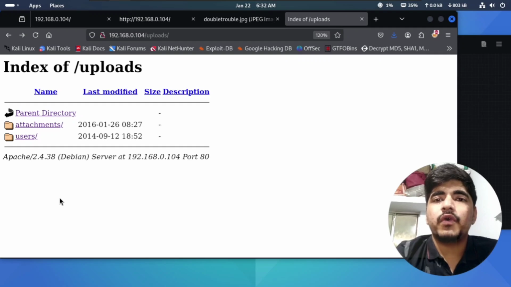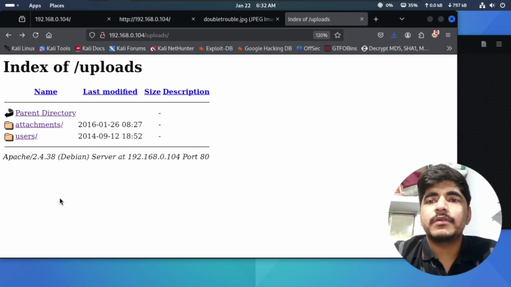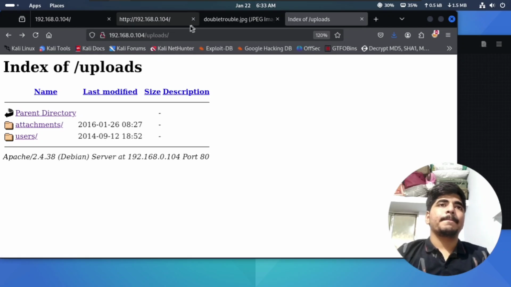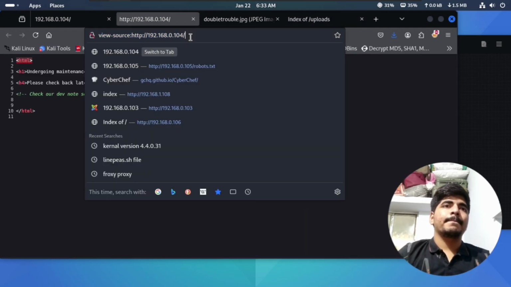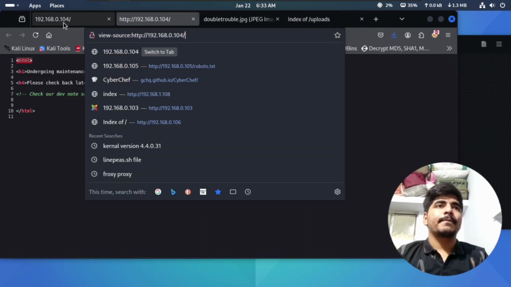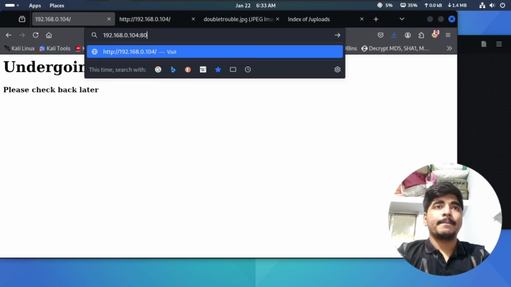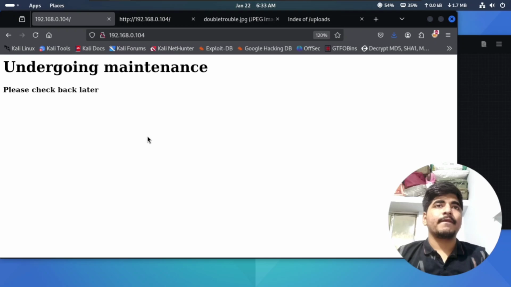There is no login page here, and we need to find a login page. We try port 80 on this, but there is nothing here.